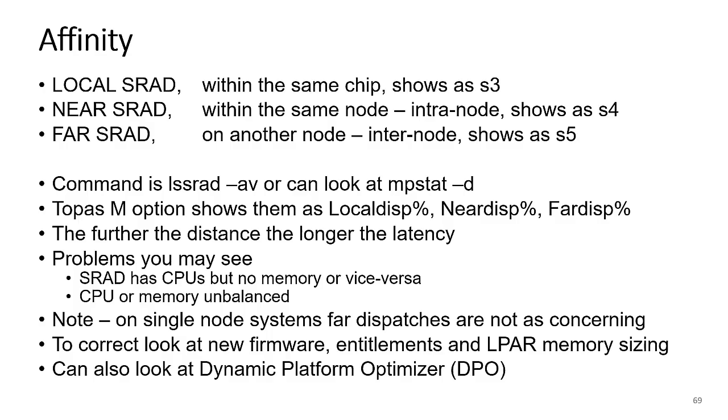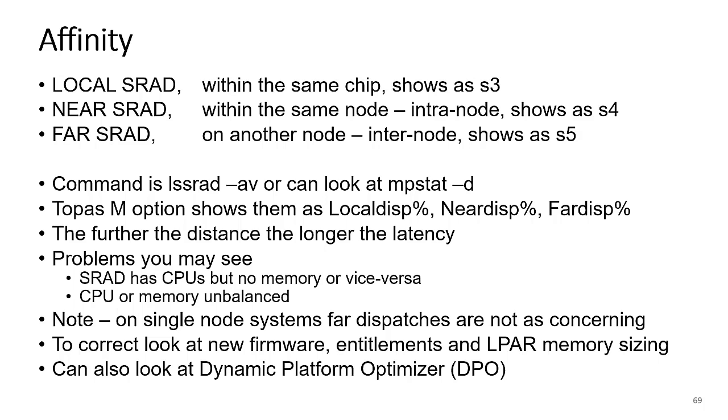One of the final topics I want to talk about is affinity. So when we're looking at memory, and we start to get into some of these multi-node systems like 950s where they have multiple sockets, or 980s where we have multiple nodes, we have to start worrying about things like affinity.